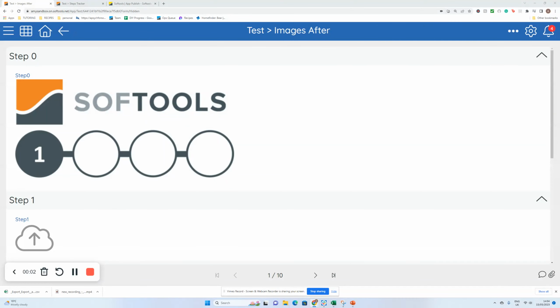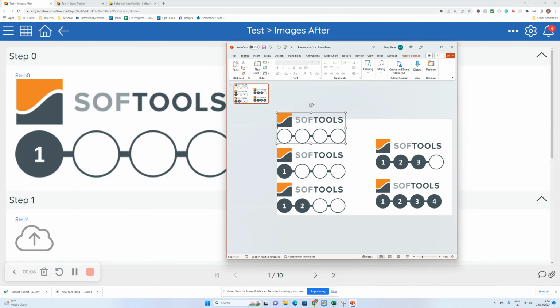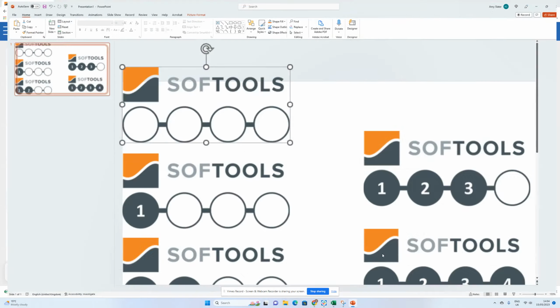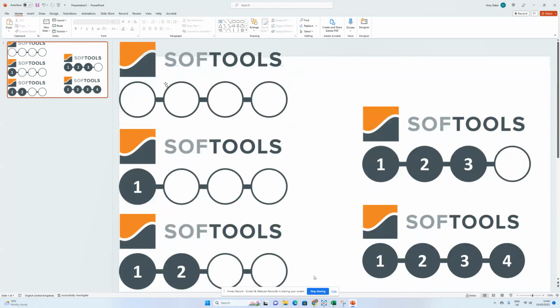In this video, I'm going to show you how to set up a process bar at the top of your app so that you can see which step the user is on, like this. So this would be when you first create a record, after you've completed creating it, step 1, 2, 3, and 4. The first thing that you need to do is to make the images.